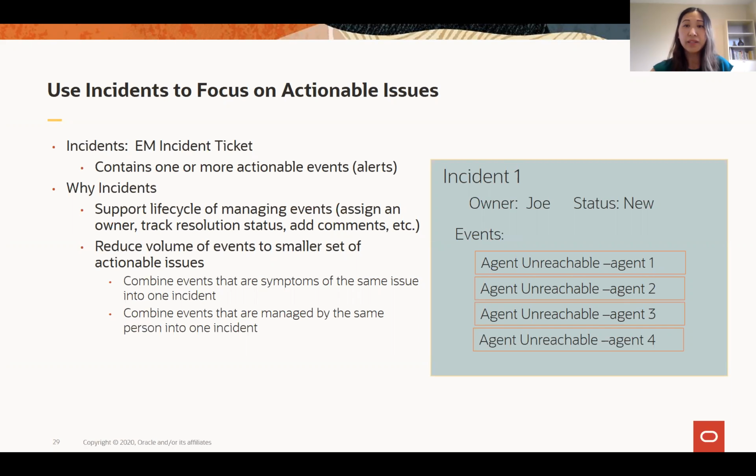An incident in EM also reduces the volume of events to manage because you can combine related events with the same symptom or related events managed by the same person into a single incident. In this example on the right, all of the agent unreachable alerts are compressed into a single incident, so Joe can manage them as a single unit, which translates to more efficiency gains and cost savings for the company.